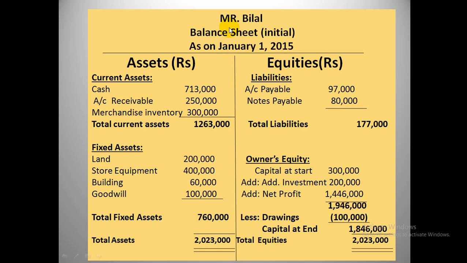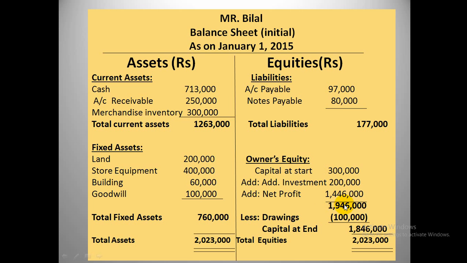You had already learned the balance sheet. So we will be using the balance sheet approach to find out the missing figures. We are not dealing with the asset side, we are not dealing with the liability side. We will only be keeping in mind this owner's equity section. If you remember in financial statements, you had learned that capital at start is added with the additional investment. If we have net profit, it is also added. If we have loss, that is subtracted. This amount is calculated as a sum of these 3 amounts: capital at start, additional investment, and net profit.